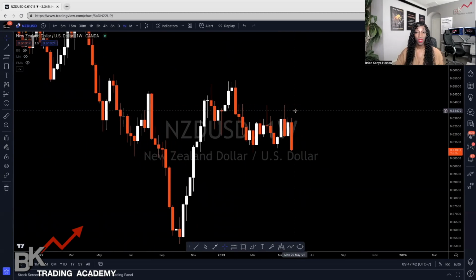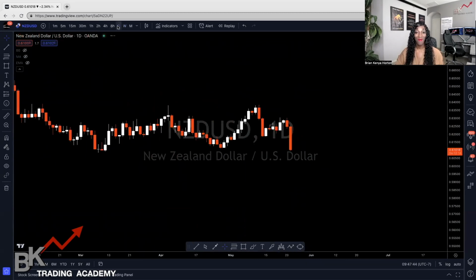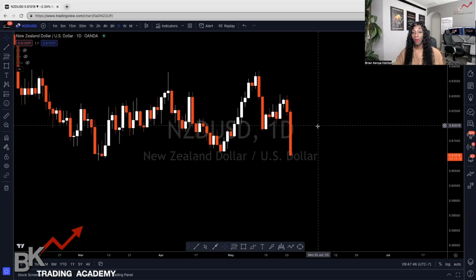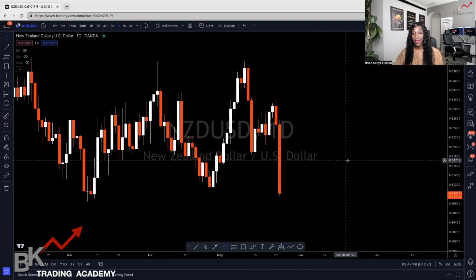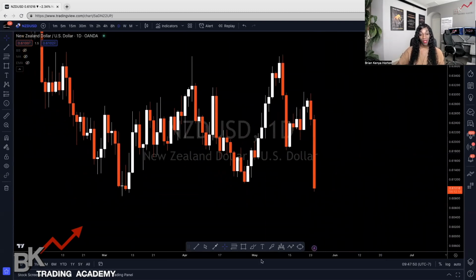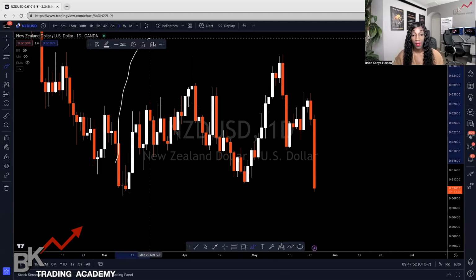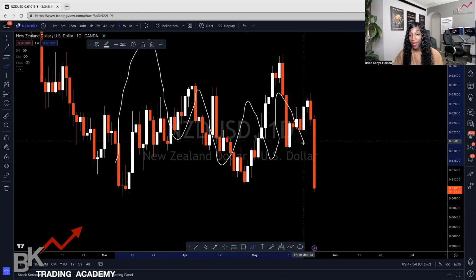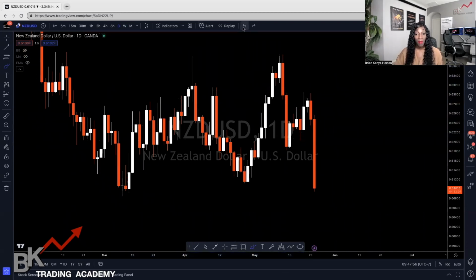So now let's keep drilling lower and let's go to the daily time frame. So now on the daily time frame, we can see quite clear that we are transitioning. So you can see how it sort of looks sideways on the daily. So see how we're just kind of sort of sideways, right? And now we may be finally getting some directional movement.